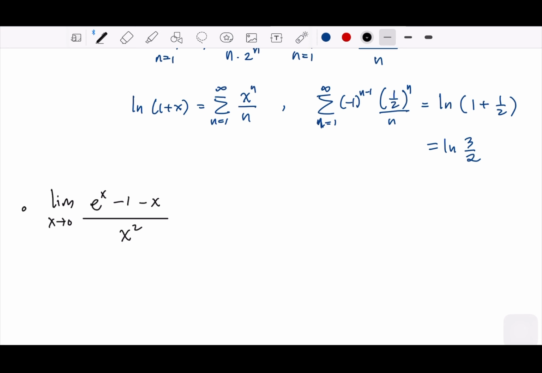Okay. But instead of using L'Hôpital's rule, we can also exchange this e to the x with the expansion series that we have. So actually, in a certain way, we could exchange this e to the x. And also, if you remember some problems with derivatives or integrations that we had before in calculus 1, we can also try to solve those problems with the series. So if we can really get help from the series, then we can exchange to the series. So let's exchange this e to the x.